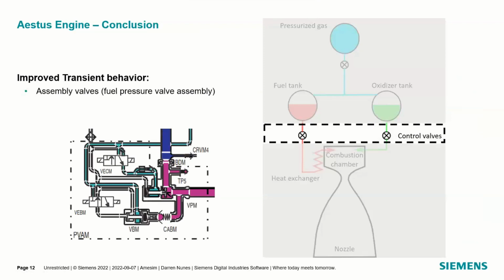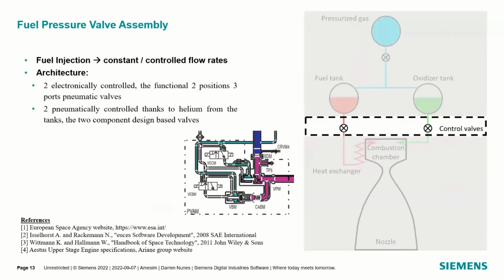Just to conclude this section of the design, yeah, we were able to get a good match, but maybe we didn't get full transient behavior because we don't have the assembly control valve, right? So we just did basic sources and valves to look at that flow, but we weren't able to capture the true transient behavior of what the whole system would look like, right? So we discretize these different subsystems, and those could be developed by different groups and then ultimately integrated together to make sure they all work in the end.